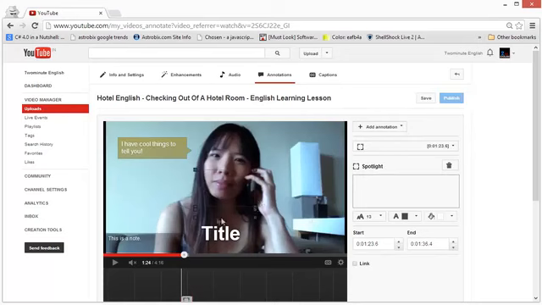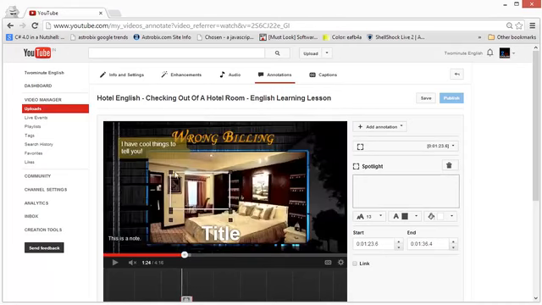The next one is the spotlight. I use the spotlight whenever I have a graphic on screen. I will just put the spotlight around it. For example, see the graphic here. I can put the spotlight around it like this and just size it according to the graphic, and then I can actually ask the viewer to click on the spotlight and it will do something.